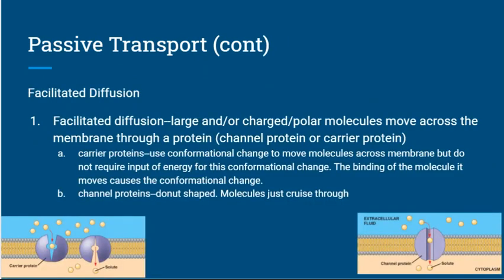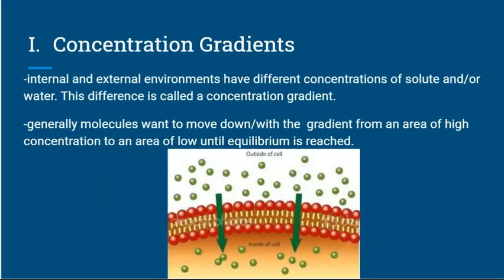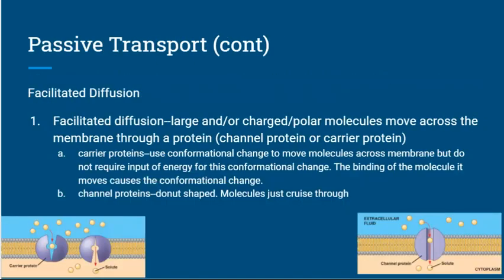Now, this is a more specific type of passive transport. This is called facilitated diffusion, and if you remember from our membrane structure lecture, there are proteins embedded in the cell membrane, and some of them are like open tubes, like this one right here, a channel protein. Those open tubes are almost like a donut or a tunnel through the cell membrane. And remember over here when I talked about, what if the thing's too big? It can't get through. Well, it can use a little protein door like right here. This provides a little doorway through the membrane.